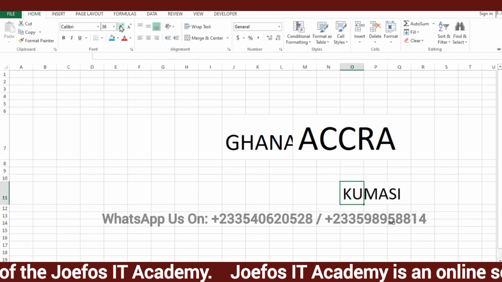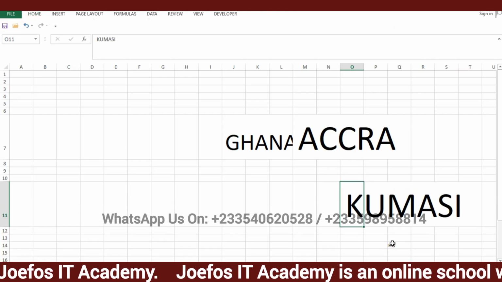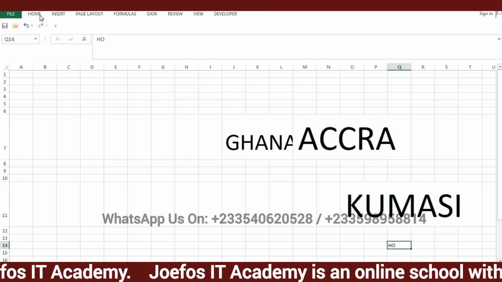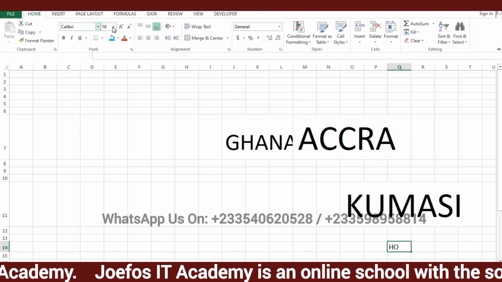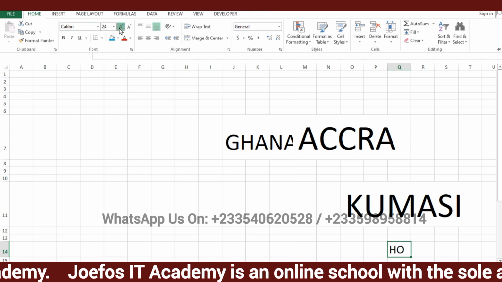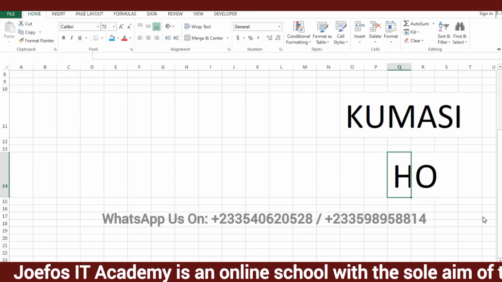Then we come to the last one here, which is Ho. When you click on it at the Home tab like this, the size of Ho will begin to increase to the final size there.